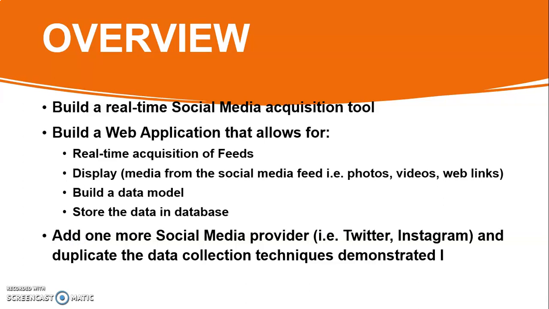Going to the overview of the assignment. First, we have to build a real-time social media acquisition tool, and then we have to build an application that allows the real-time acquisition of the feeds display. For example, if we are taking Facebook as a social medium, we'll have the photos, videos, and posts of the user, and we have to display those in a web application.